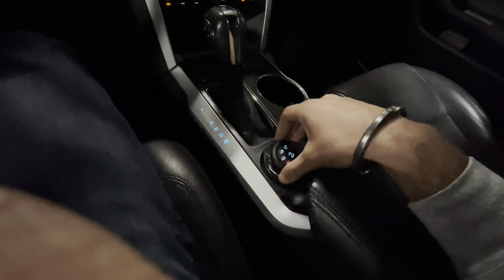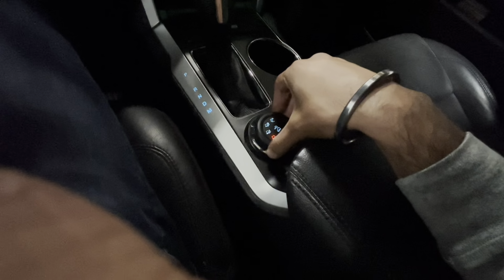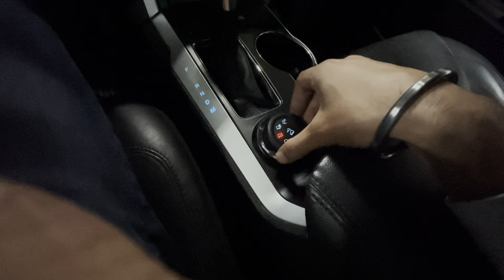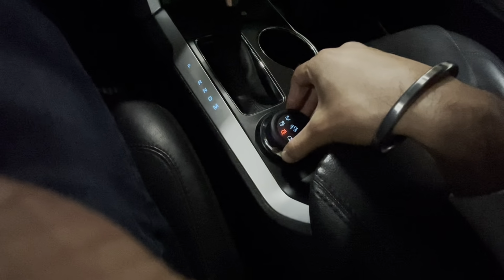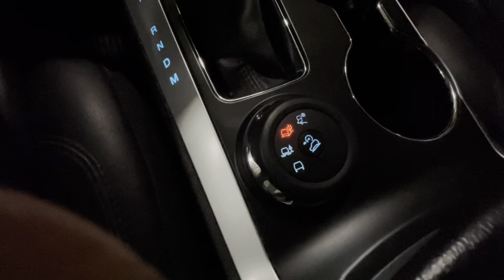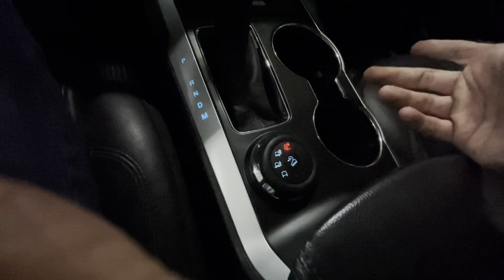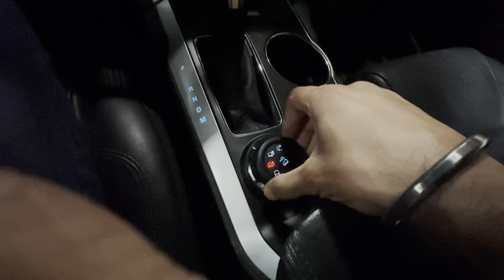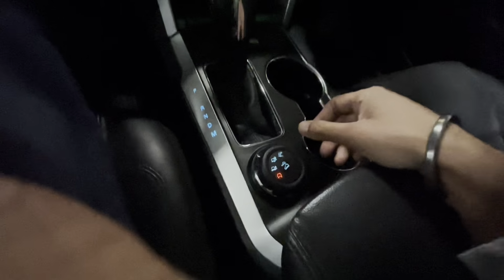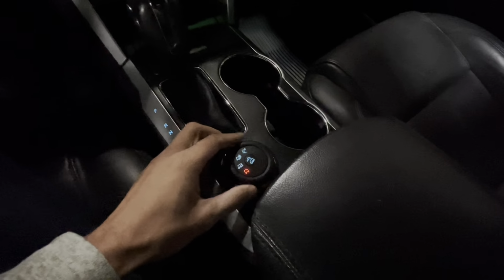And now this vehicle is equipped with terrain select. So it's in the normal mode right now. And then I guess if you're going off-road, you just kind of turn the toggle switch and see which terrain you're on. Now, if you're driving next to some cactuses, you choose that one. And then snow. Yeah. So quite useful in the Wisconsin winters. Alrighty. Not going to press too many buttons.